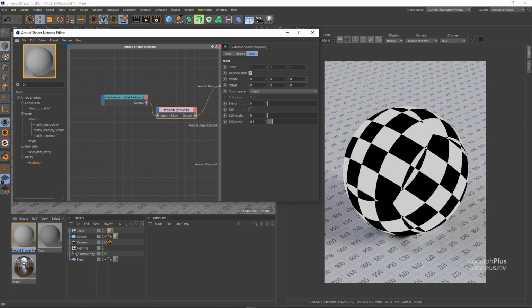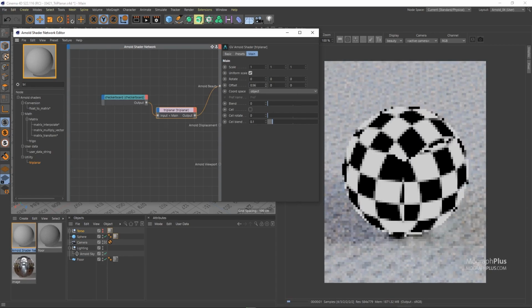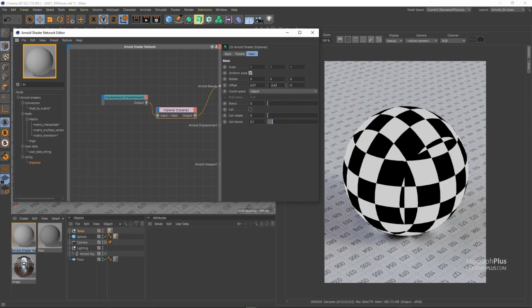Offset moves the image in the X, Y, and Z directions. You have different coordinate spaces for the projection.